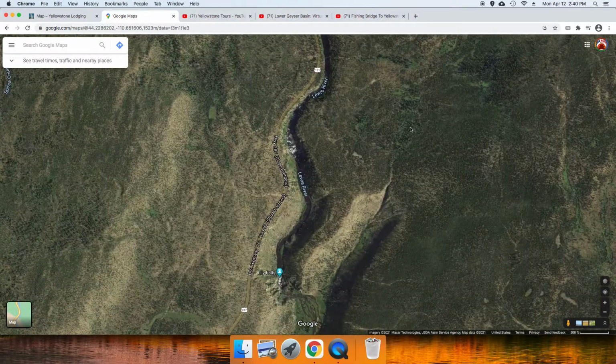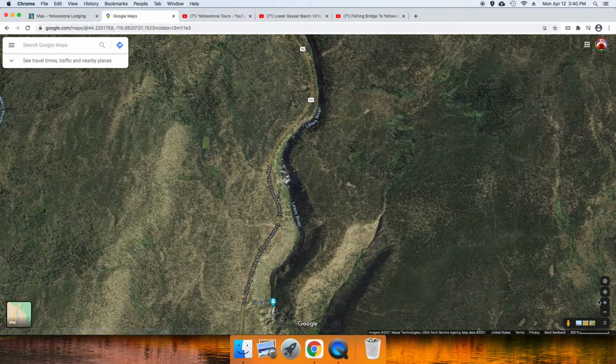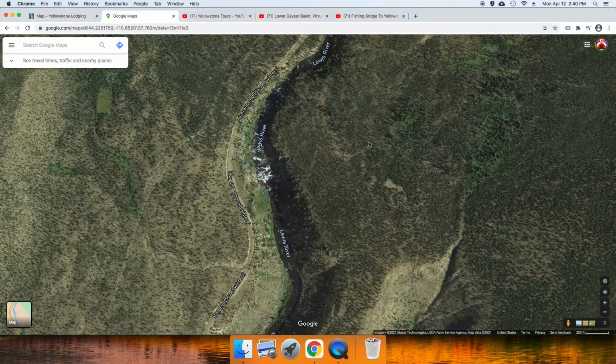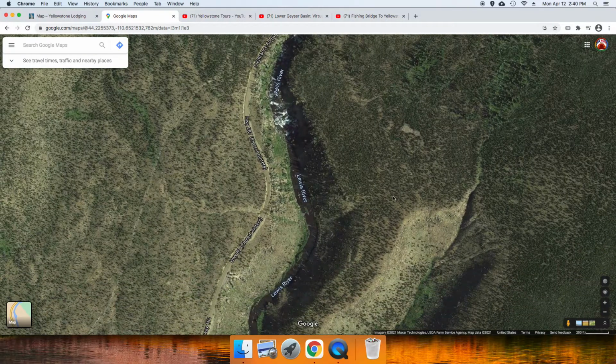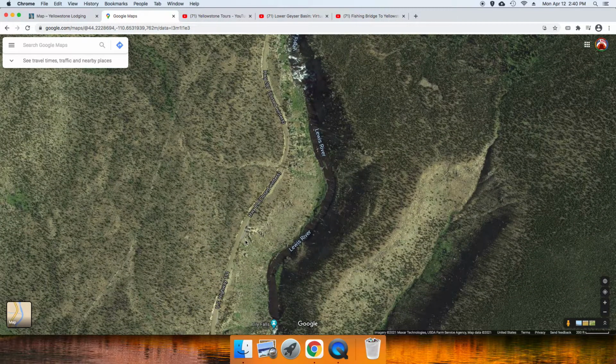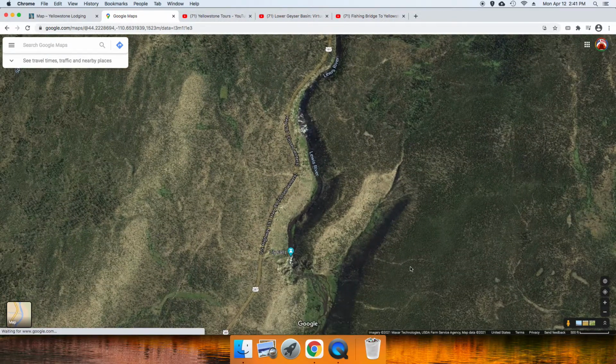As we follow the road down, you'll find that there are pullouts, and one of these pullouts, and I'm not sure if you can see it on Google Maps, maybe this one over here, it's the only one that has those signs that the National Park Service is so good at erecting. It tells you about how the Great Fire of 1988 was able to jump the river. Anyway, you've got great views of the canyon, and you should get some wonderful pictures there.